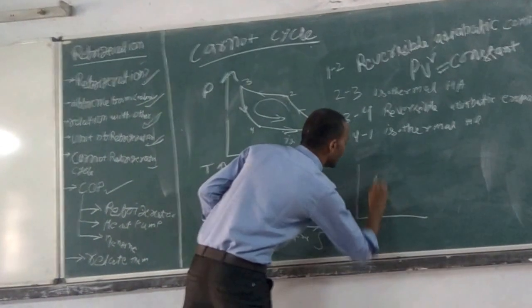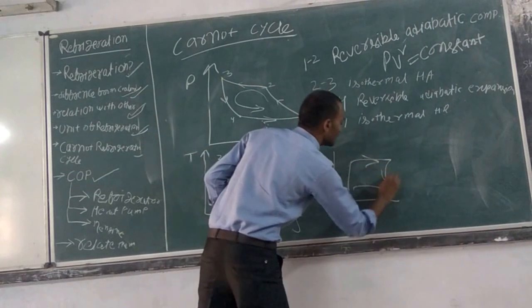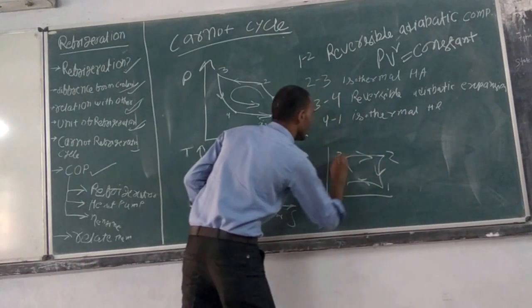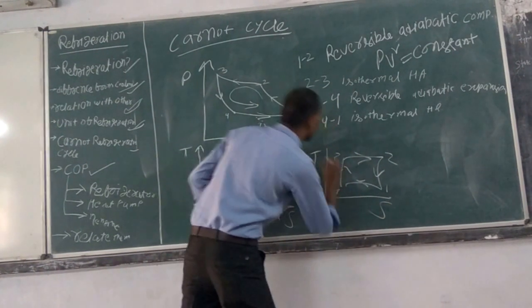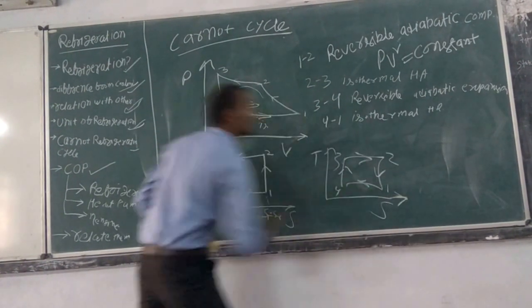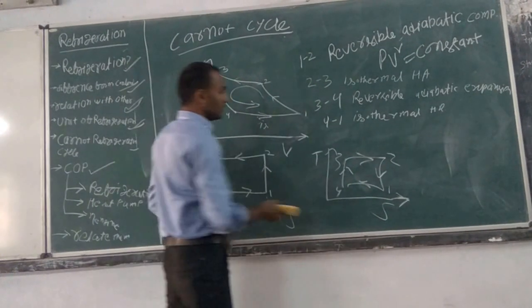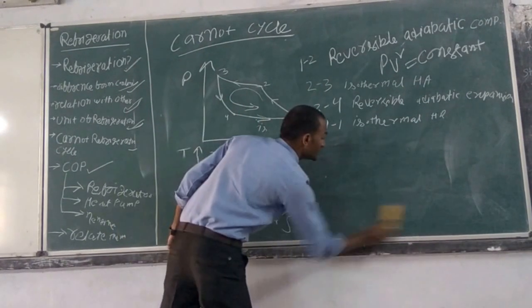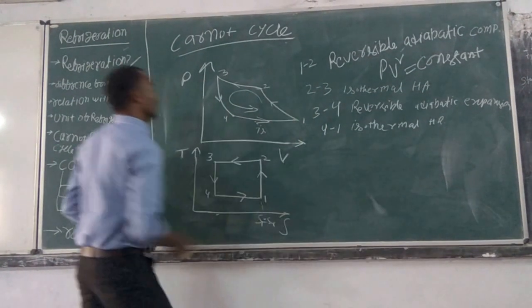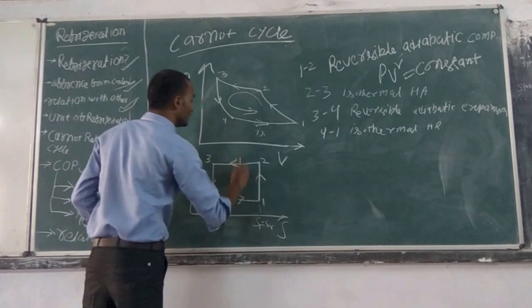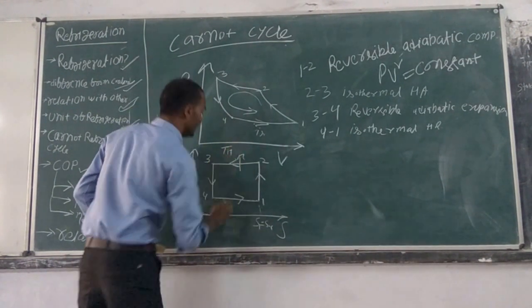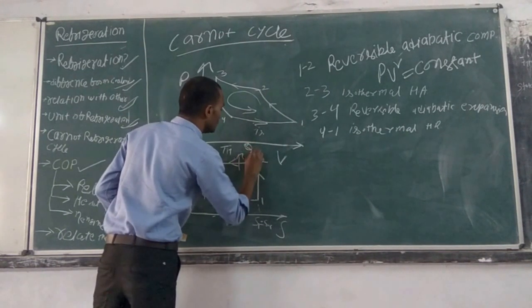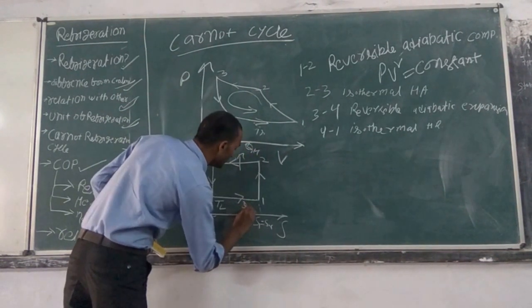They take it like this. This is what they are going to do: 1, 2, 3, and 4. Remember, this is not a refrigeration cycle. It is a cycle of a Carnot engine, not a Carnot refrigeration cycle. So, come to here. Here is the high temperature TH, and here it is TA, where this is Q heat supplied and Q heat rejected.